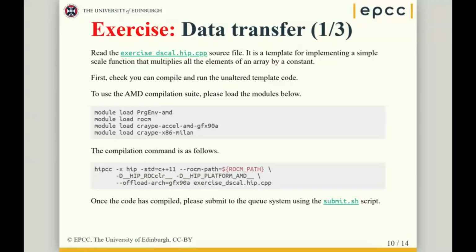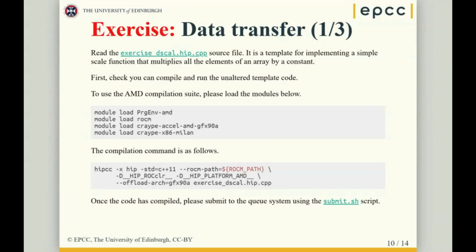When we come back from lunch, Juan will be taking over this session. I will make sure he gives you an amount of time to go through and try this exercise after lunch. This will take you through doing some of these initial data transfer exercises to make sure you're happy with the concept of allocating a resource on the remote device and moving data between. Okay, so I'll just talk through this and then we'll break for lunch.